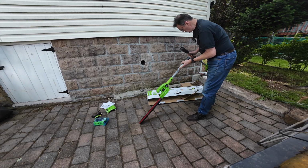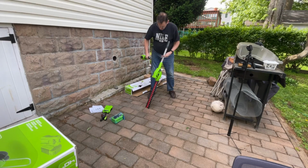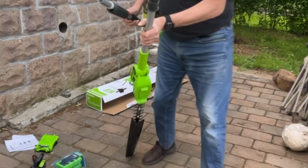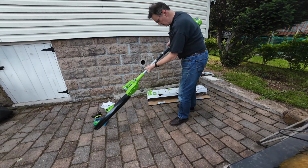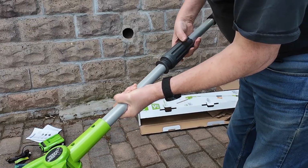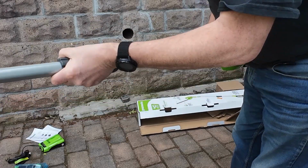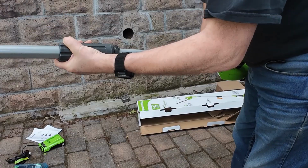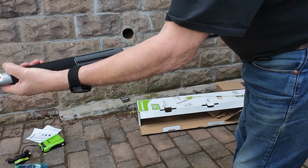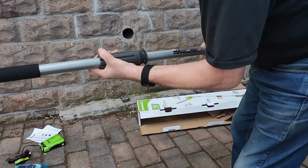So it looks like this has a shape formed on this aluminum piece here, and that looks like it will engage in here. That goes in there, and then this screws on. So far I haven't looked at the instructions, so I'll find out I'm doing it all wrong in a minute, but that's what it seems like to me. So wow, that's quite a tight screw, by the way. Yeah, and that's all the way in, so no, I'm not doing it wrong. It looks like it's just a little stiff.